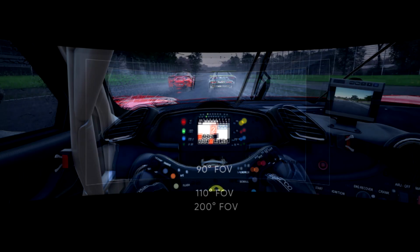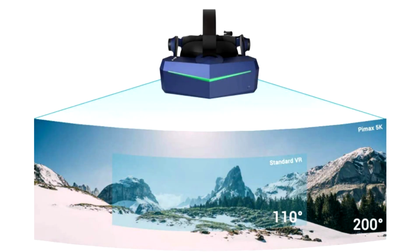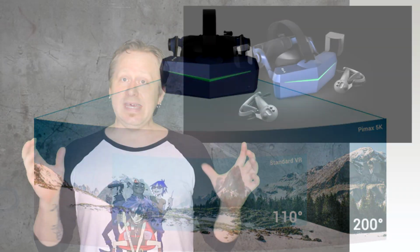So the bigger the field of view, the more you can see in your periphery, in the outside edge of your vision. The Oculus Quest 2 is around 90 degrees, the Vive Cosmos Elite is about 110, the Valve Index sits at about 120, give or take, whereas the Pimax 5K Super sits at a whopping 200 degree field of view.